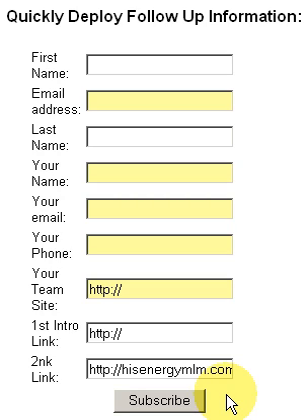Now, in instances where you made several calls off of your warm market list and you want to get the information input, you can simply click on the go back button to insert the other names of those people that you called that particular day, and as you return from the go back button on the confirmation page, you're going to find that all of the information generally is still in play here. So to expedite the process and not have to go back and complete all these fields again, please use that go back button. Then if you have a guy named Ricky, this time take Sue's name out, put Ricky's name, Ricky's email address, and Ricky's last name, and keep all of the information the same.